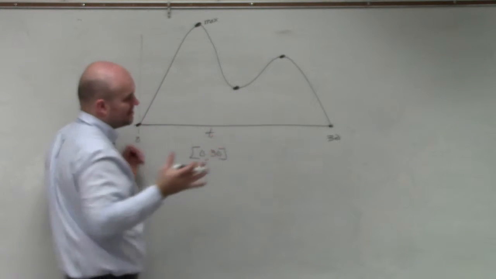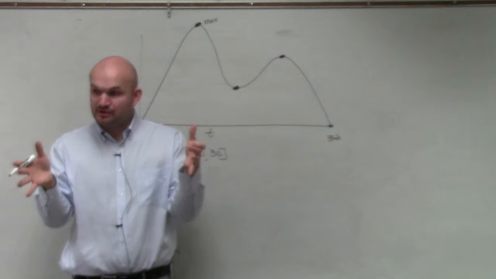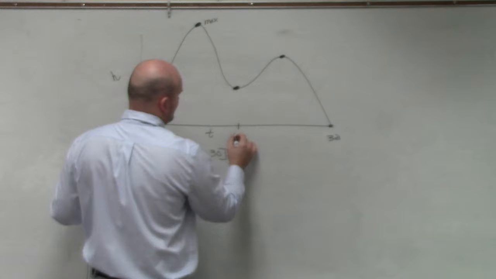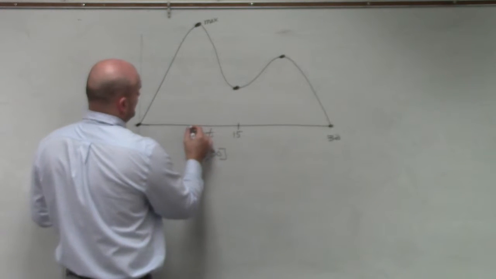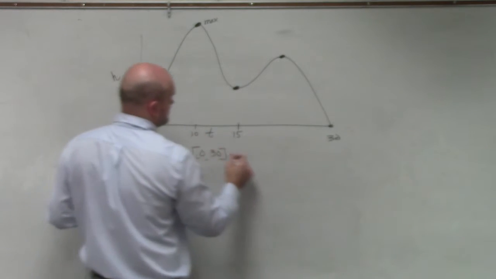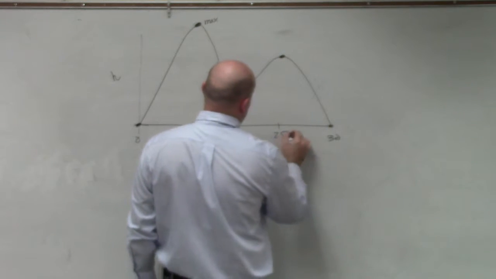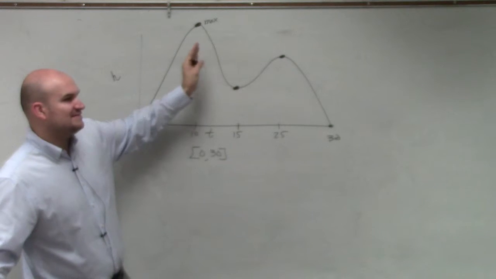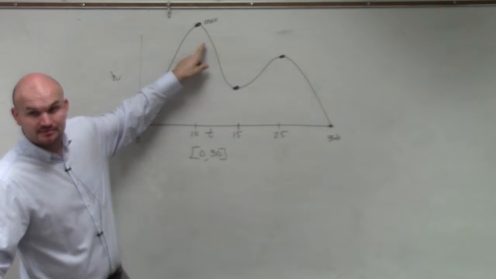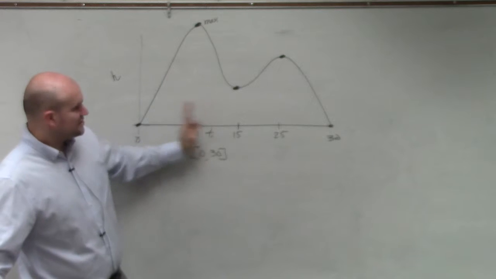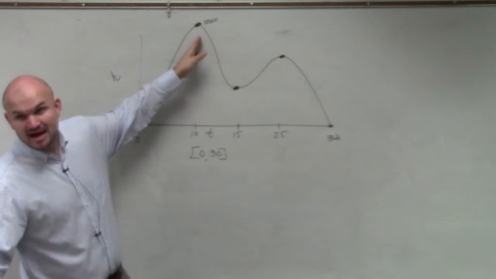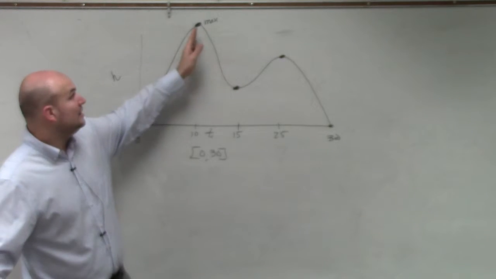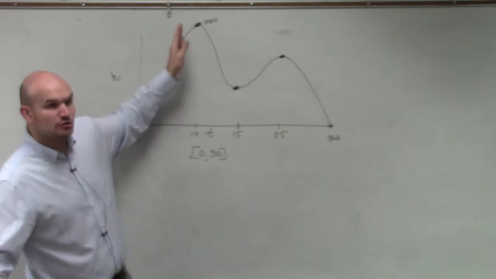Then, actually, let's look at this within a given time interval, right? So let's just say this is at 15 seconds. So we'll call this at 10 seconds, and we'll call this at 25. All right. At 10 seconds, plus or minus 5 seconds, is that the maximum height? Would you guys agree? Plus or minus a couple seconds from 10, that's the maximum height. Yes? You go a little bit past 10 seconds and you start going down. A little bit before 10 seconds and you're still creeping up.